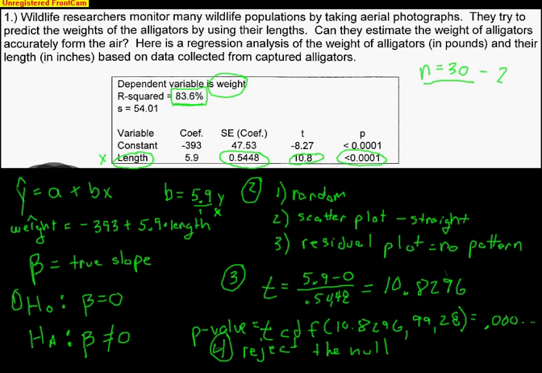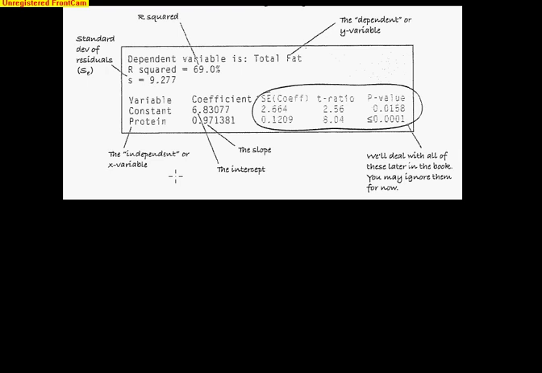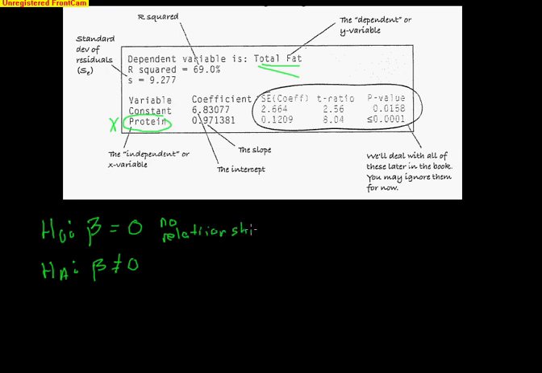I want to go through the same idea here with a second problem here. This is the Burger King problem we've looked at in the past. We looked at 30 sandwiches from Burger King. And we looked at protein versus fat. And we use, remember the X right here is underneath the word constant. So, can we use protein to predict fat right here? So, let's just go through this problem real quick. So, our null would be that the true slope is equal to 0. The alternative hypothesis would be that the true slope is not 0. So, again, you could even use words here. So, slope of 0 means no relationship. And the alternative would be, yes, there is a relationship. Because if you don't have a slope of 0, that means you have a relationship.